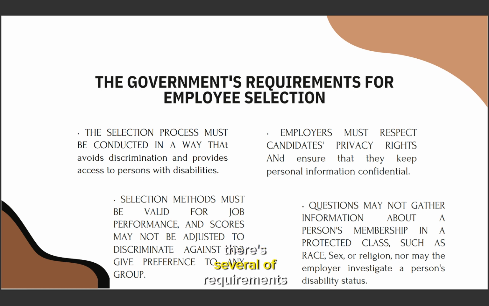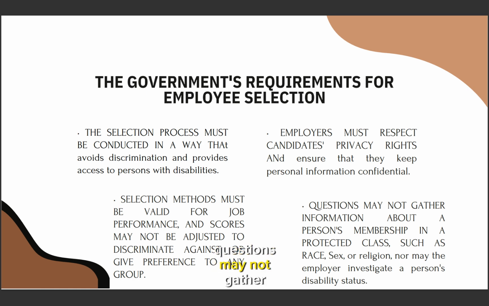There are several requirements. The first is the selection process must be conducted in a way that avoids discrimination and provides access to persons with disabilities. Next is selection methods must be valid for job performance, and scores may not be adjusted to discriminate against or give preference to any group.